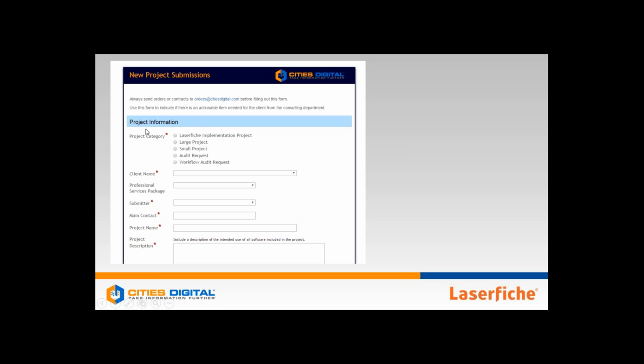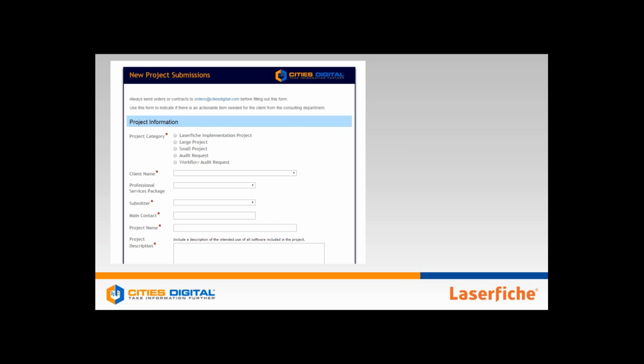All right, so the main thing that I'll note on this form and what has to do with our topic today is really this first set of radio buttons that you'll fill out. And you can see that there are 5 different options here, and this is called the project category, of course. And so let's talk about what each of those mean, because each of these options result in different processes happening, result in different documentation being developed.